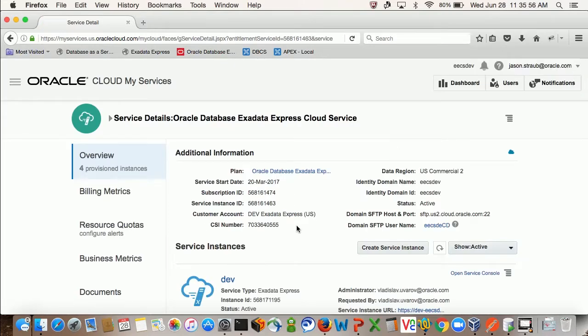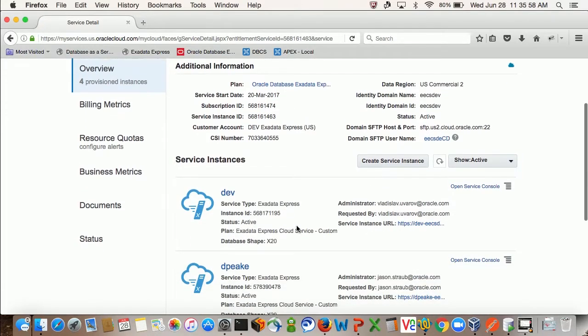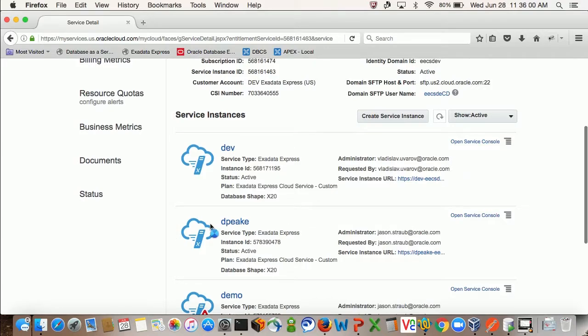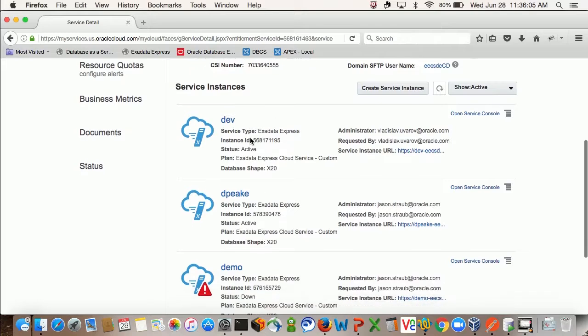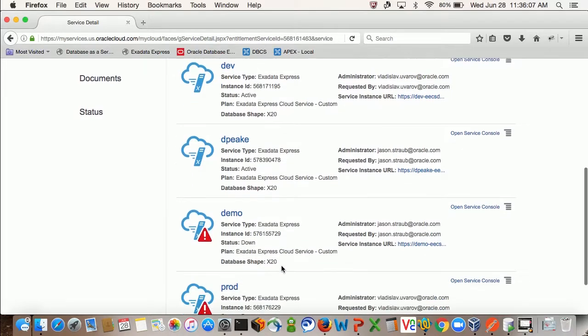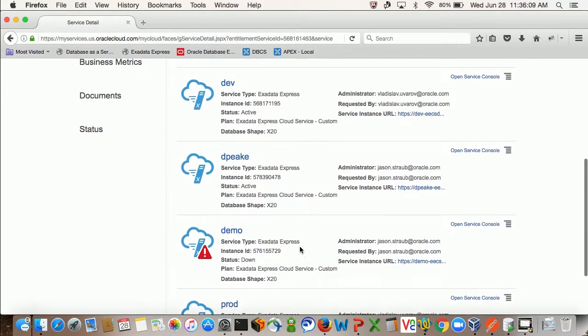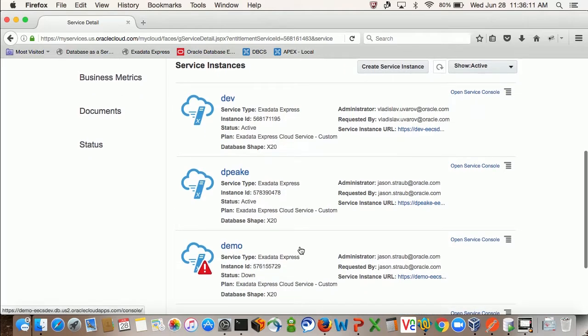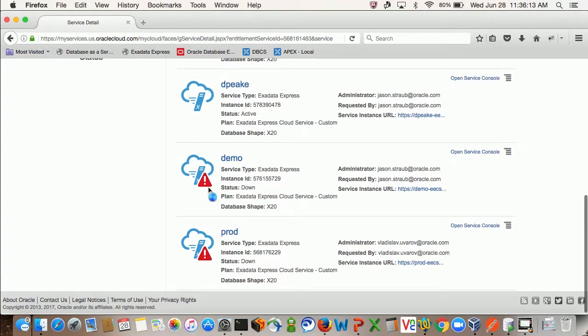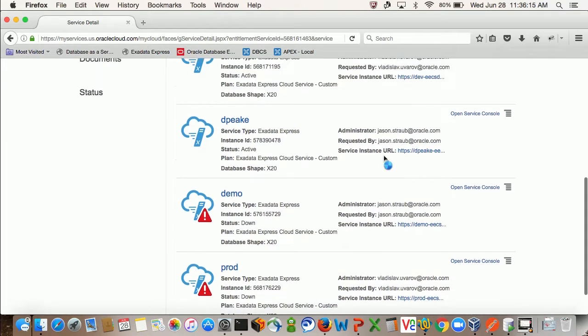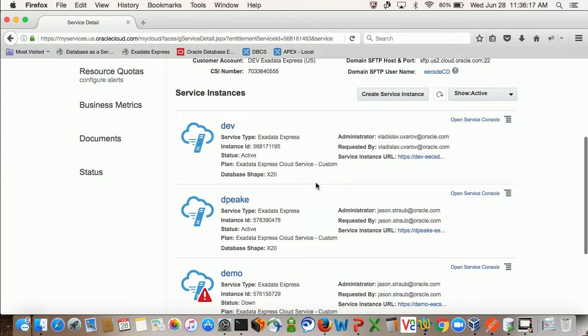So if I click that, I'll see I have these services, and I have multiple services. I have this dev service, I have this demo service, and I have this prod service. And it's a good thing I'm not working in these two services, because it looks like I have them down for some reason.